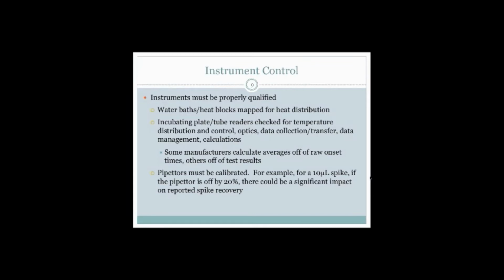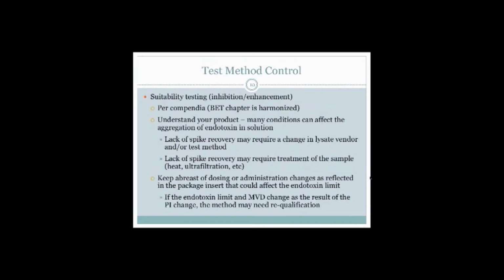In terms of pipetters, mechanical pipetters, certainly they need to be on a calibration schedule. If I'm doing a 10 microliter spike and my pipetter is off by 20% or more, then right off the bat, I have a significant impact on my reported spike recovery, and I haven't done anything wrong except to use a pipetter that's perhaps not calibrated.